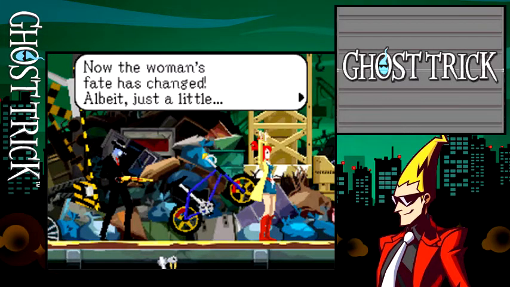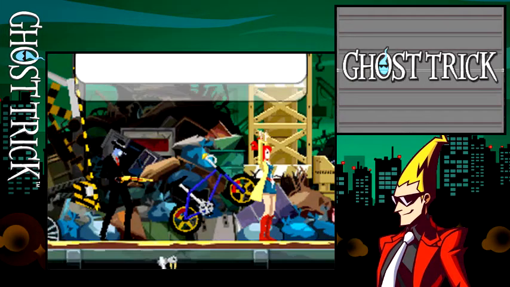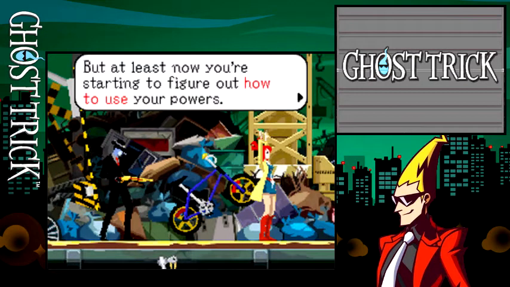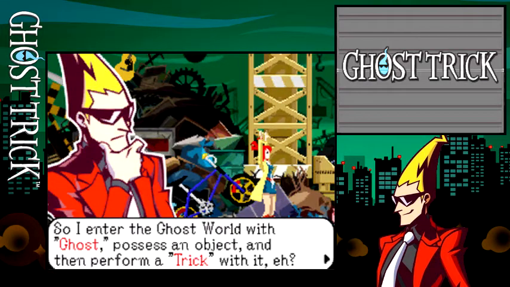Now the woman's fate has changed, albeit just a little. Yeah, she still kind of has a gun pointed at her. Yes, that's not good, is it? But at least now you're starting to figure out how to use your powers. So we enter the ghost world with Ghost, possess an object, and then perform a trick with it, eh?